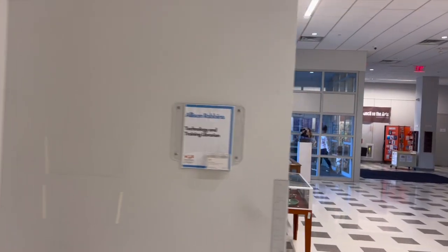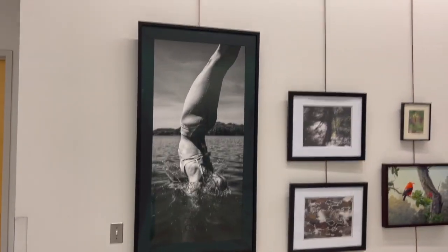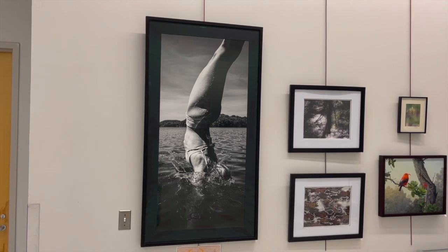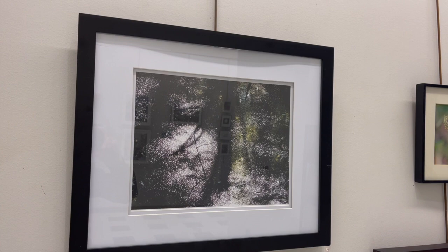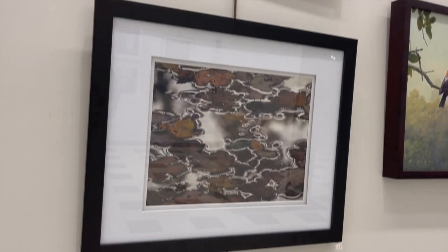Back in the main gallery, we see this very striking photograph by Owen Ackerman. Owen is a sculptor, painter, and photographer, and this photo earned Owen a Best in Show for Best Photograph as awarded by the Ossining Public Library. Moving on, we see the first of two works by photographer and documentary filmmaker John Fine, this one called Day for Night. And this is the second of John's photos, called When There Was Water.